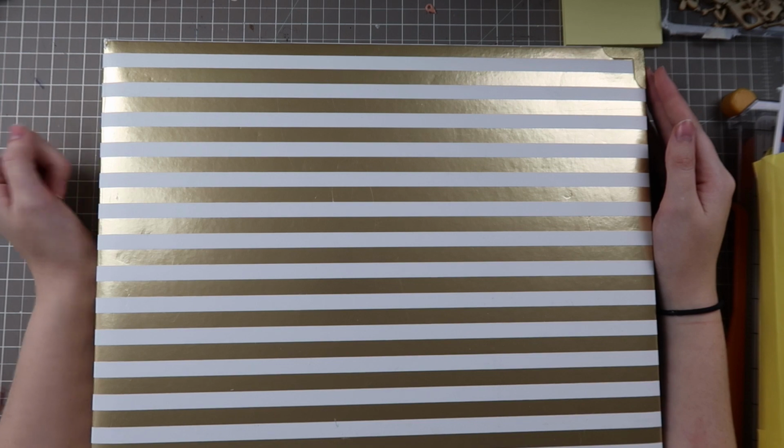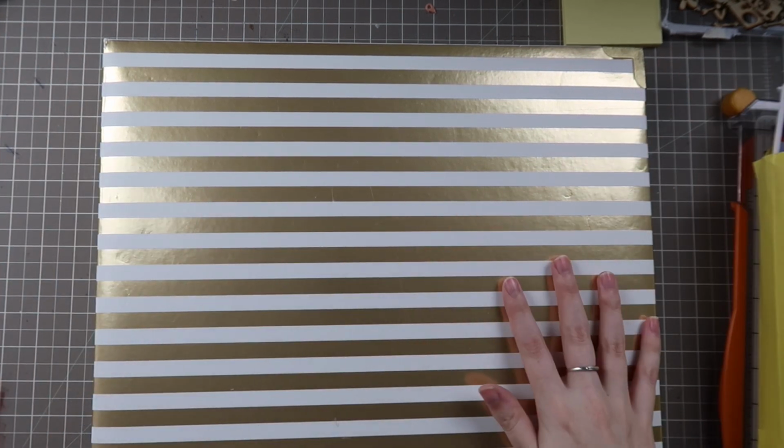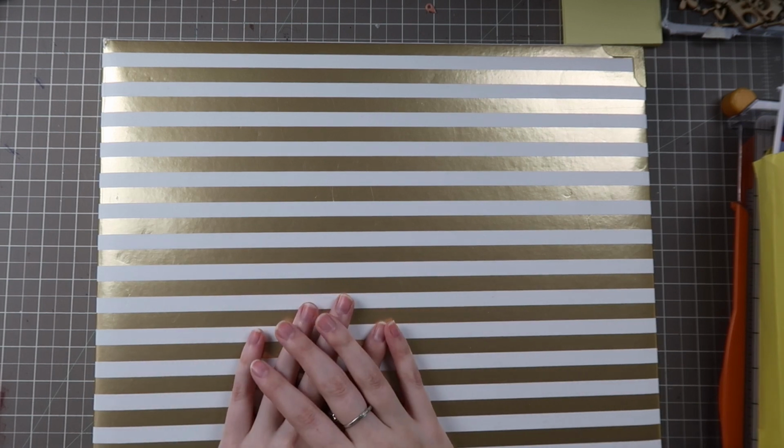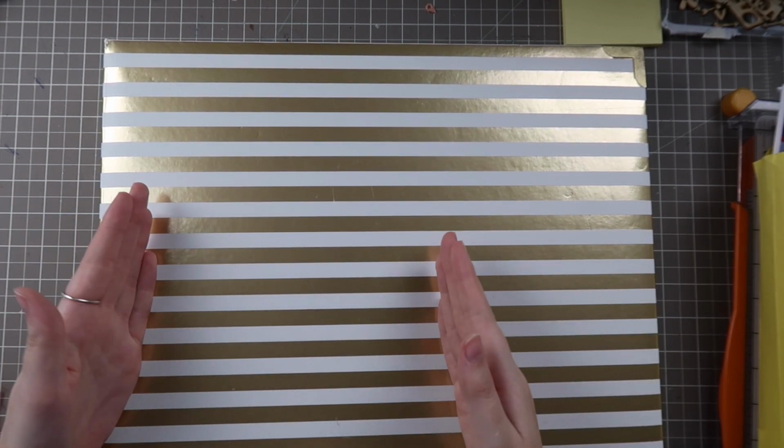Even if it's your first traveler's notebook, or even if it's your first chipboard mini album, you can pull it off. It could be 8.5 by 11. Just evaluate the stories you want to tell. Do they need to be in a big album? Do they need to be in a small album?